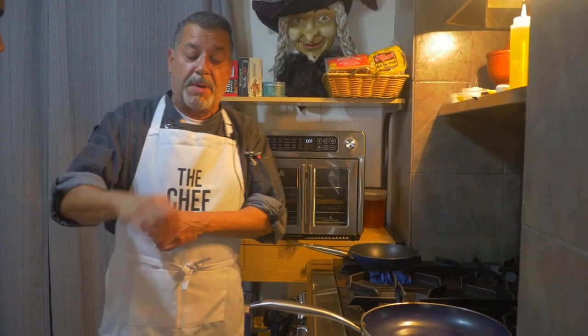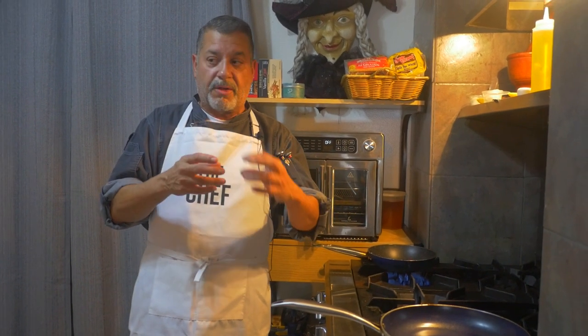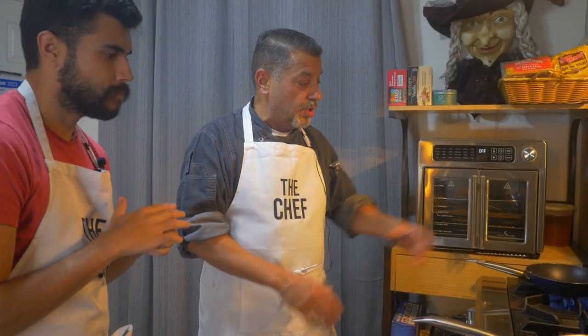The first thing we're gonna do is put olive oil, but we're also going to put butter. They're going to work together so one doesn't burn. We don't want the olive oil to burn, it has a high smoke point. And we don't want the milk solids in the butter to burn. So let's get that warm.